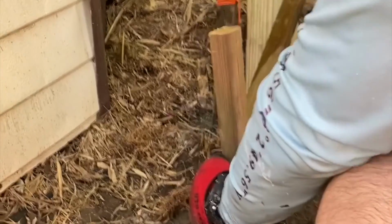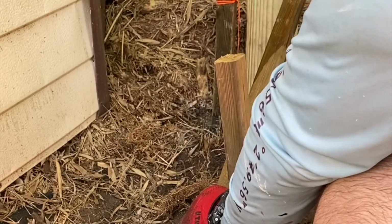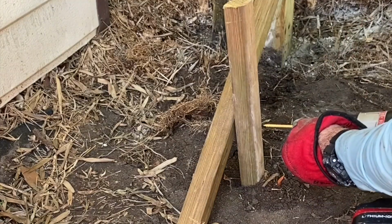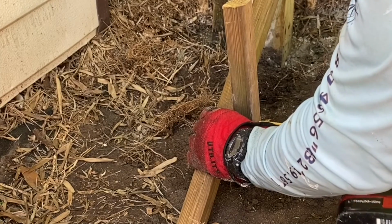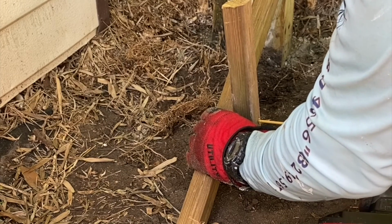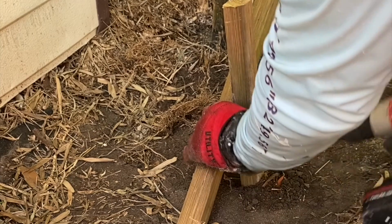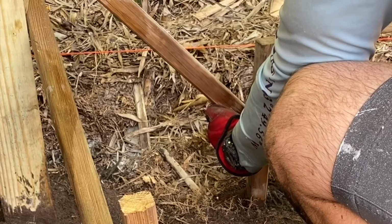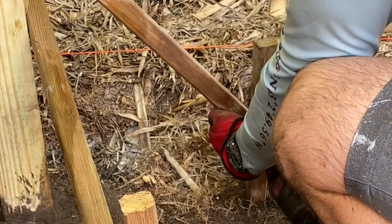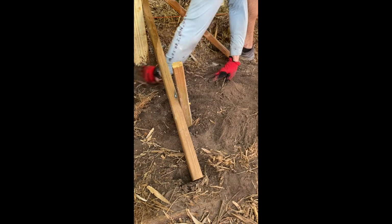So to the braces, I attach these stakes, if you will. This is just putting them in the ground right next to those braces to make sure that it doesn't move. But let's take a quick moment to recap the entire post setting process. This is very simple to do. All that we're doing is measuring how far apart our posts are going to go, making sure that they're staying straight via a string line, digging a 2-foot, maybe a 3-foot hole depending on your terrain, putting the post in, pouring in some concrete, and letting it settle.